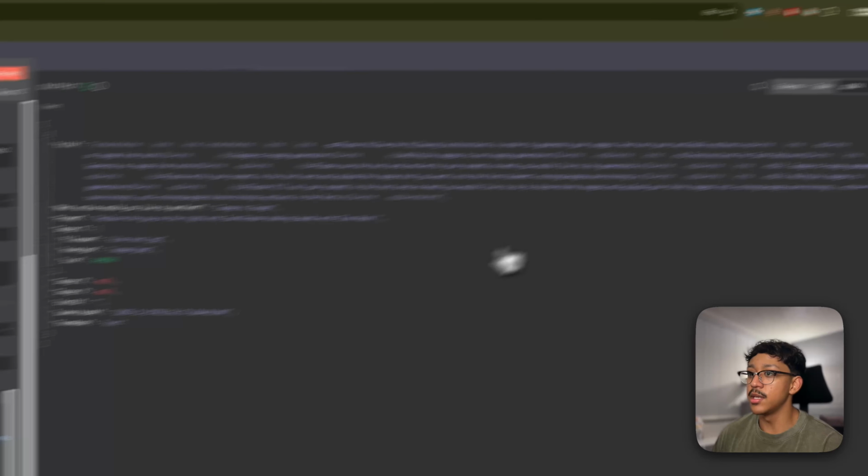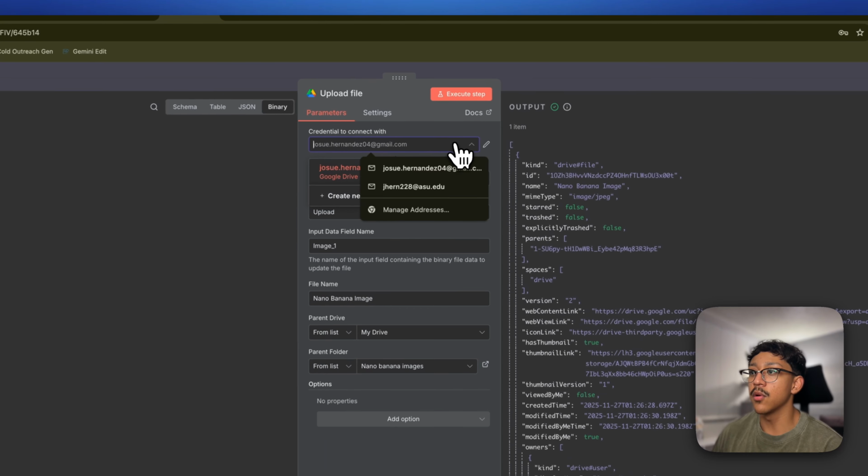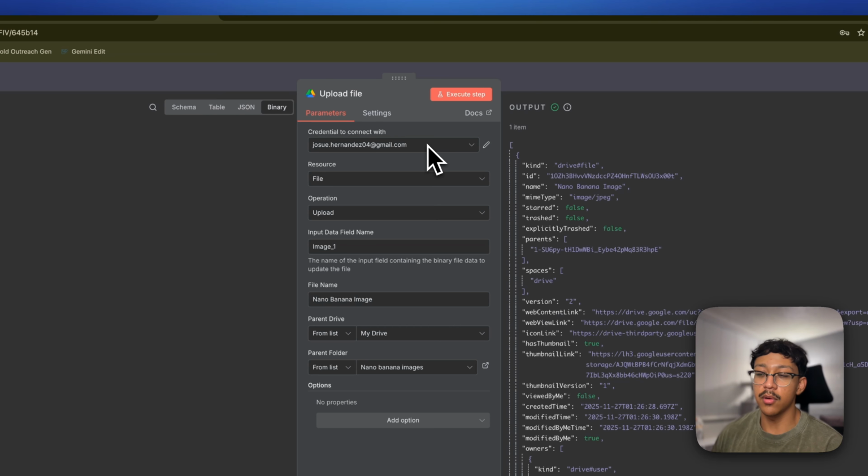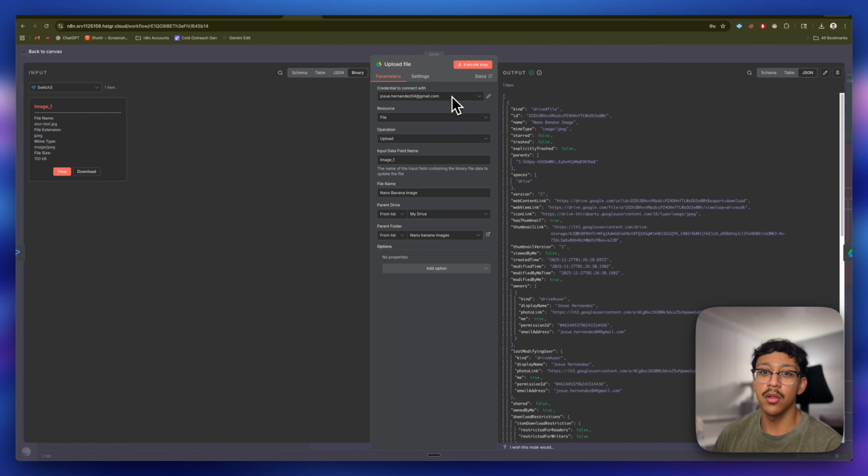And so then what we're going to be doing is uploading that file into your Google Drive. In order to do that, you want to connect your Google Drive credentials over here, or your Google Cloud credentials. This is a little bit tricky and can be a technical process or setup. I would recommend if it's your first time doing this, go look up on YouTube how to set up your Google Cloud credentials in N8N, and they'll guide you through it. I'm not going in depth in here because it's a little bit out of the scope of this video and it would take too long.